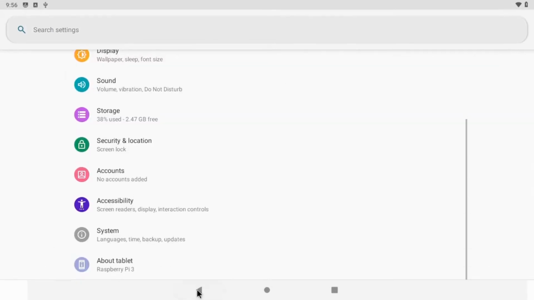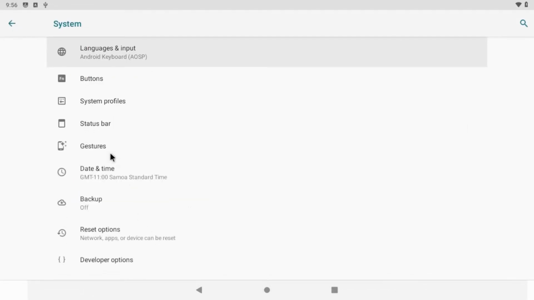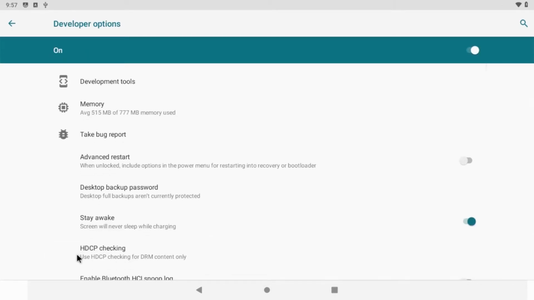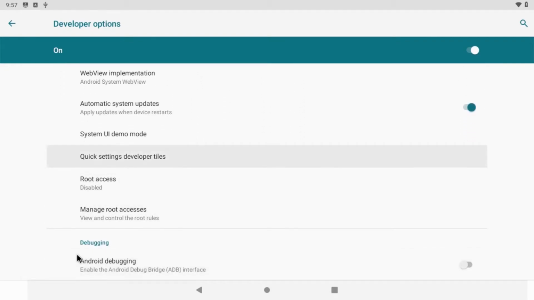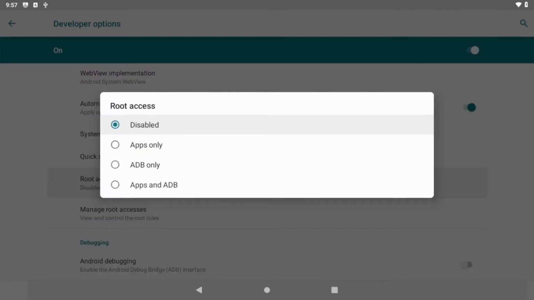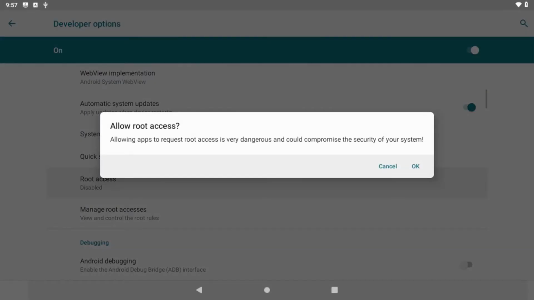Go back, go into system, choose advanced and then developer options. So in the developer options window, scroll down until you reach root access. Choose that and select apps and ADB and then choose OK.